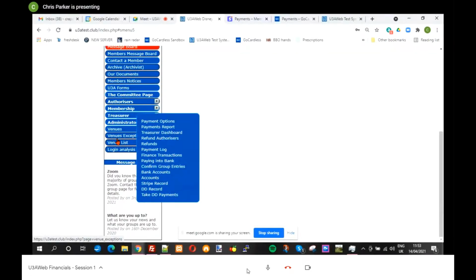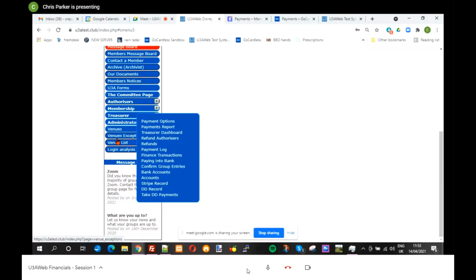Now, we did run into a little difficulty where I think, now let me get it right. Crew wanted the membership secretary to have access to a particular report, paying into bank, I think it was, and Congleton didn't want the membership secretary to have it, so we ended up giving that particular one access through the secretary authority level. So there's that little anomaly in the system at the moment, to allow both of those things to be achievable.